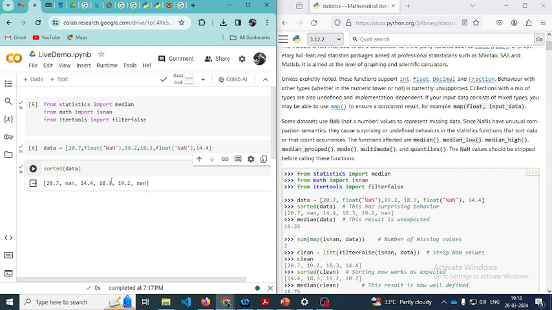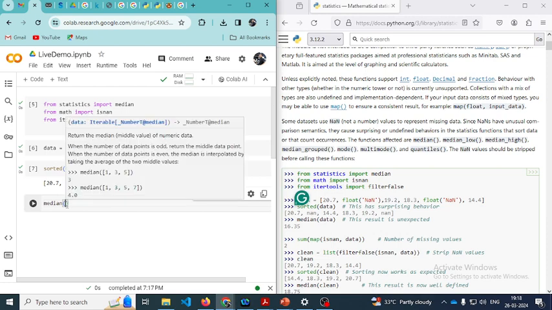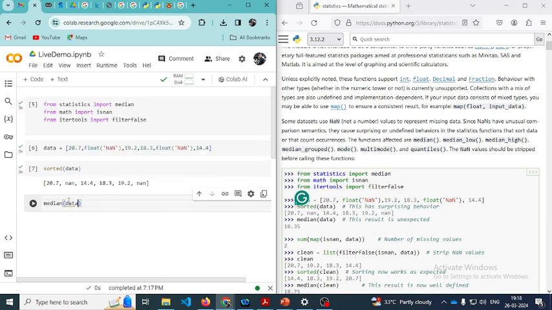If you have such things, for example, by using this data you are trying to compute some median. If you want to compute the median, you just import the median function from the statistics library. Median of, you pass this data. So we will see what the median is.